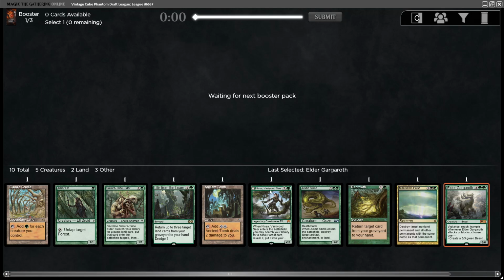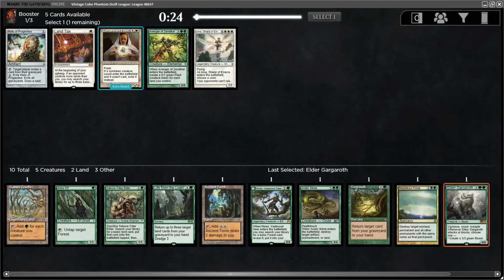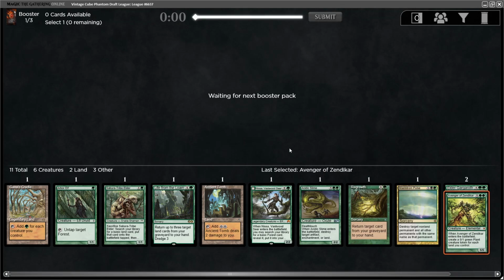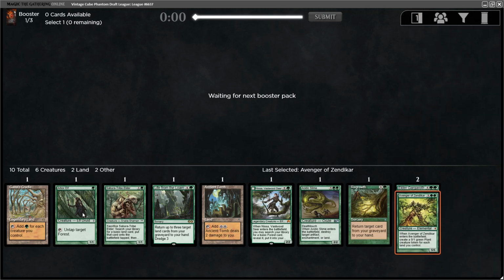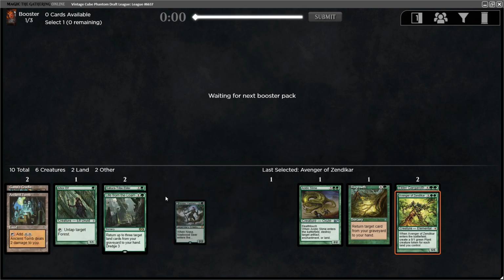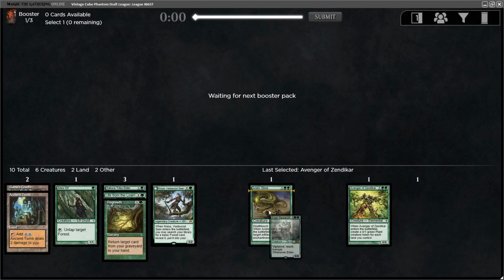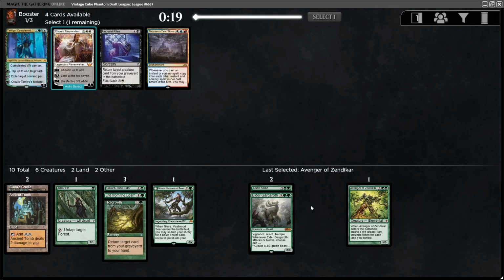Vintage Cube is hard to draft because every card is just insane. Like, a lot of these cards would just be the best card in their respective formats. Like, Gargaroth was the best card in M21. Take Avenger of Zendikar. Now we just want the 1-mana elves and stuff, which are probably getting snapped up by someone. But yeah, we are off to an okay start, I'd say, at least.